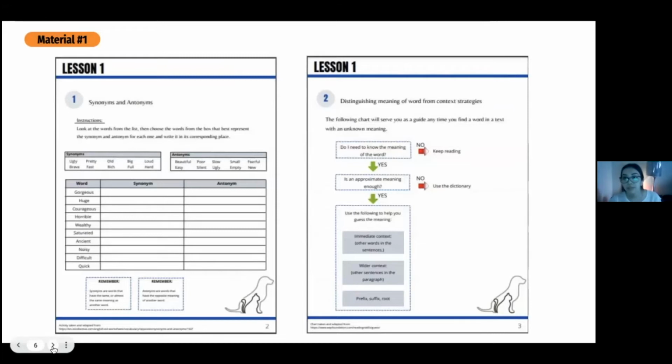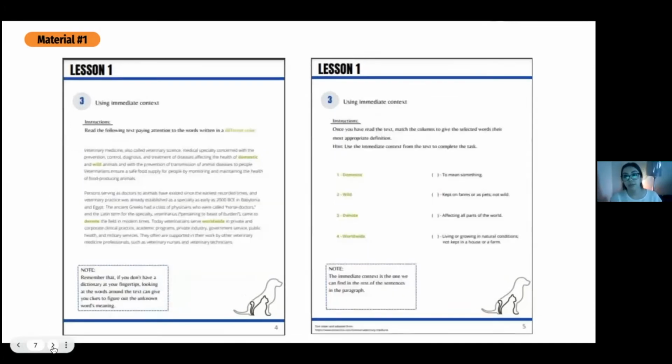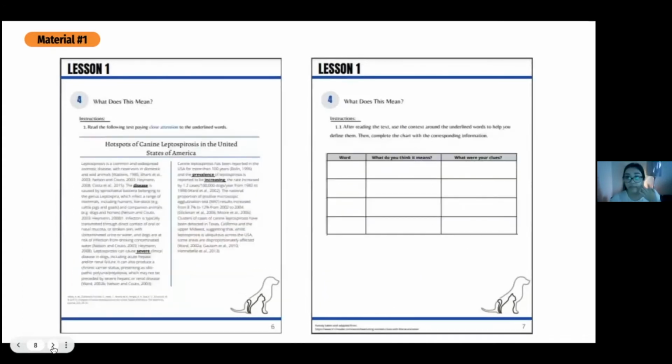As part of ESP courses, it is very important to teach these strategies explicitly. That's why you could see in the second page the explicit information about how to distinguish the meaning, which, if you remember, is our main objective. We give them some strategies that later on in other activities will be used. For example, in the third activity, they will be using any of the strategies that were taught to complete this activity. Another part of ESP courses is the use of authentic material, which is presented here, in this case, in the fourth activity as a close-up activity.